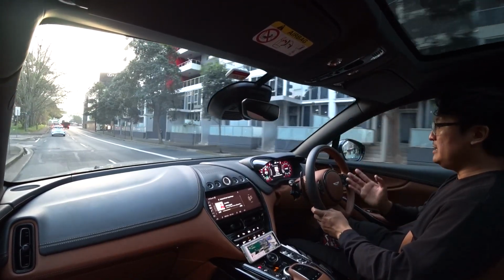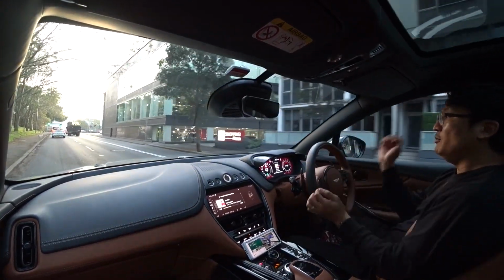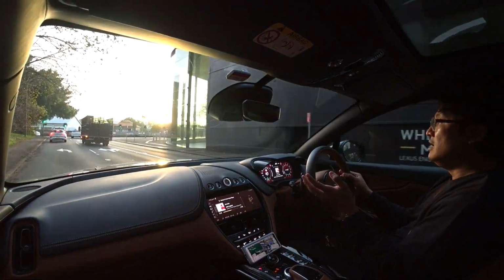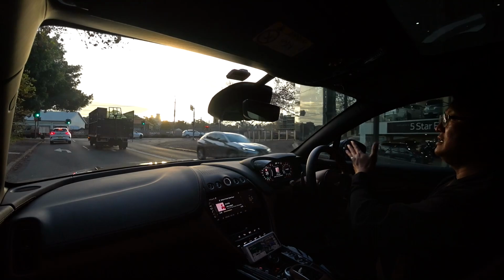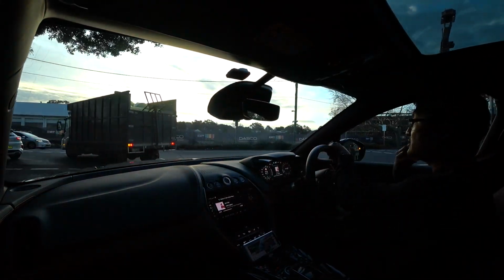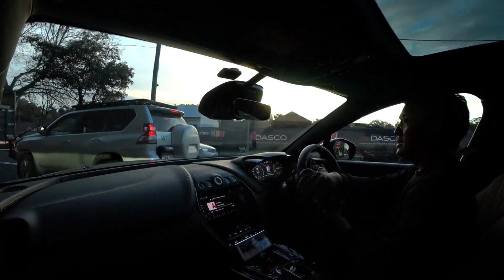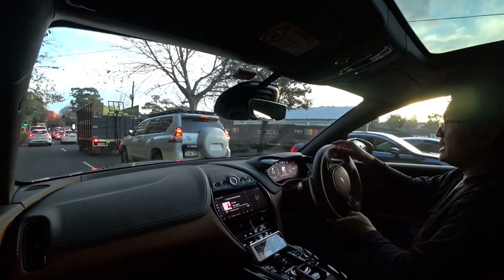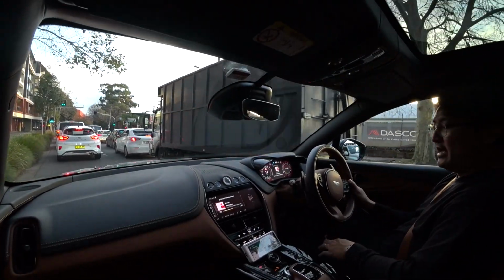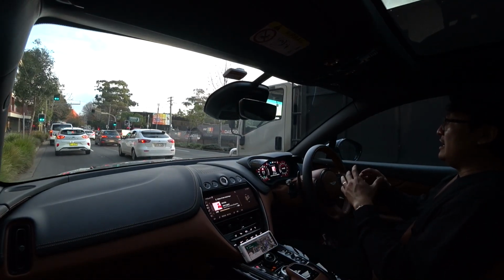But when you bring the same speed, the same setting, suddenly to a B road, you throw it into a corner, you'll be like, where is the body roll? Why does the car turn as if it has no weight? Why is the car so nimble? Why is there no tire squeal coming from such a big car at such a speed, at such a turn? And that is the amazing part of this car. And I love everything about it.